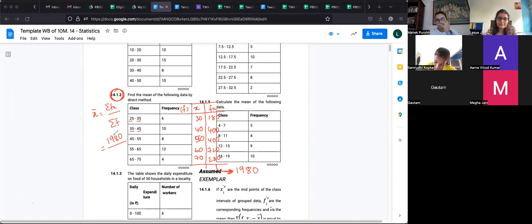Kashvi got it. So sigma f. So f is here. So add up all the f. This will be 6 plus 10, 16. 16 plus 8, 24. 24 plus 4 is 28 plus 12, 40. Okay. Now, mean is just this value divided by 40. Yes. I think I got it. Yes. The 0, 0 gets cancelled. Finish it and give the final answer.